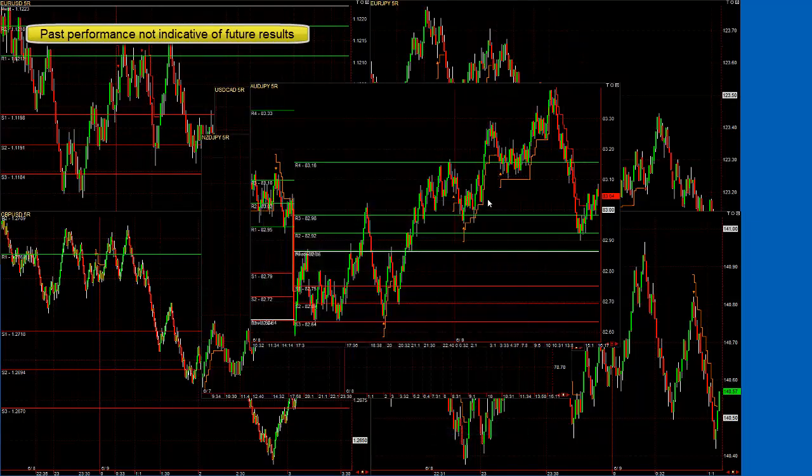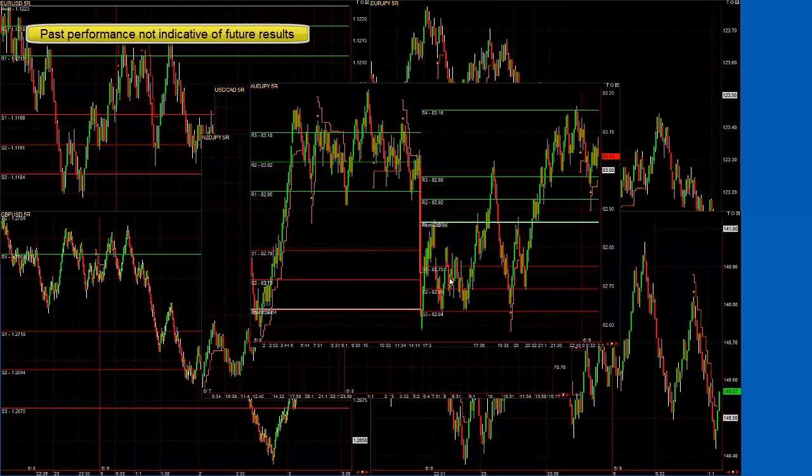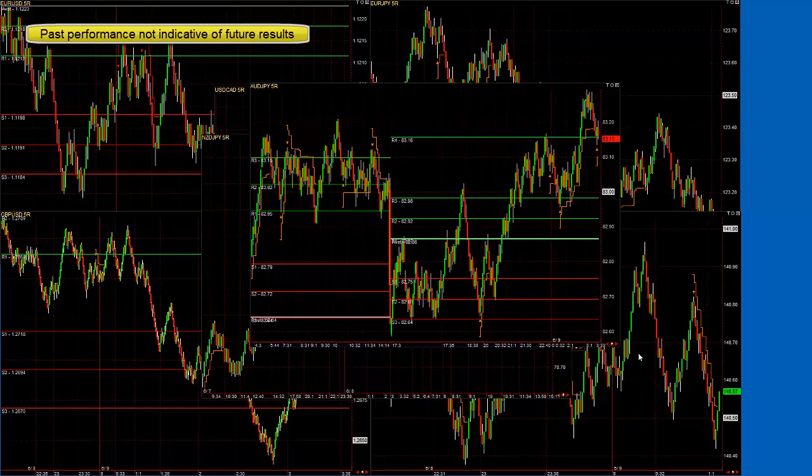Now remember, anything above R3 tends to be a strong trend, and you're more apt to want to trade with the trend. Underneath S3, it's the opposite. But you can see earlier in the day, it found tons of support down here at S3. This buy right here, considering there was a previous swing, and it's right near one of those Camarilla pivots. Very high probability. Maybe in the future, I might put a trade in here that looks for this. They tend to bounce off these levels a lot, and that's one of the reasons why I put it in the software.